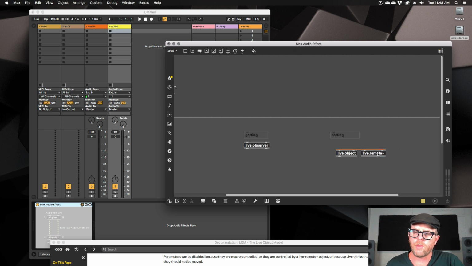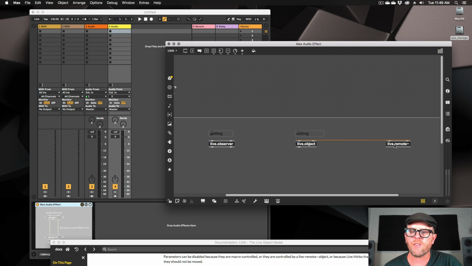So both of these function in a similar way. Live.remote is going to be continuously monitoring, whereas Live.object listens for changes. So this one will likely have a little bit more CPU usage. If you're using signals for control, this is going to be the one you want to use. I'm not going to use that one today, but it works just fine. It works fine and dandy, but we're going to focus our time on using these two right here.